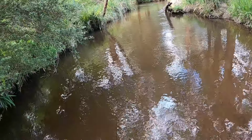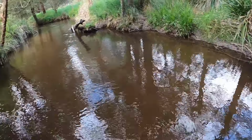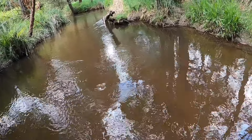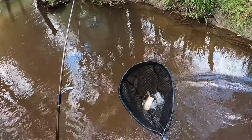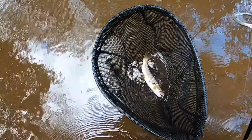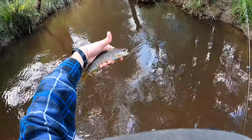Good cast. I could have gone to plastic, so could have gone hard bodies, but hard bodies in a shallow stream like this, just not gonna. Oh yep, yep. Got him, number five. Yeah, hard bodies in a little stream like this, a little bit difficult. Just having that little break. Just had a hit before we got this little guy. Just big enough to get his mouth around it. Probably not even 20 centimeters.